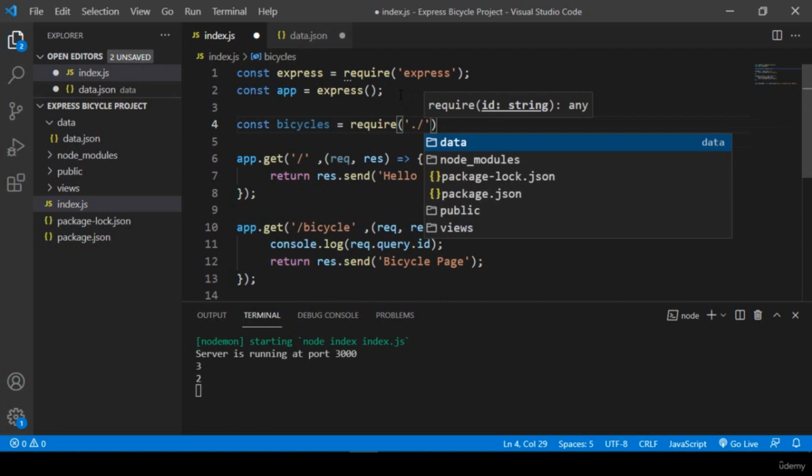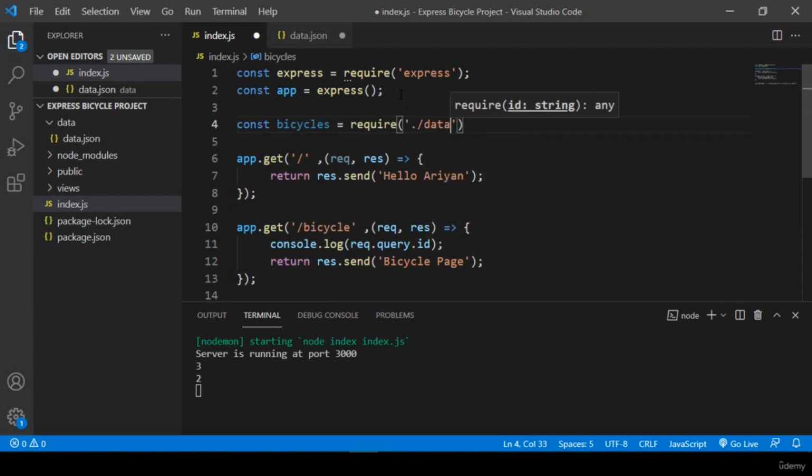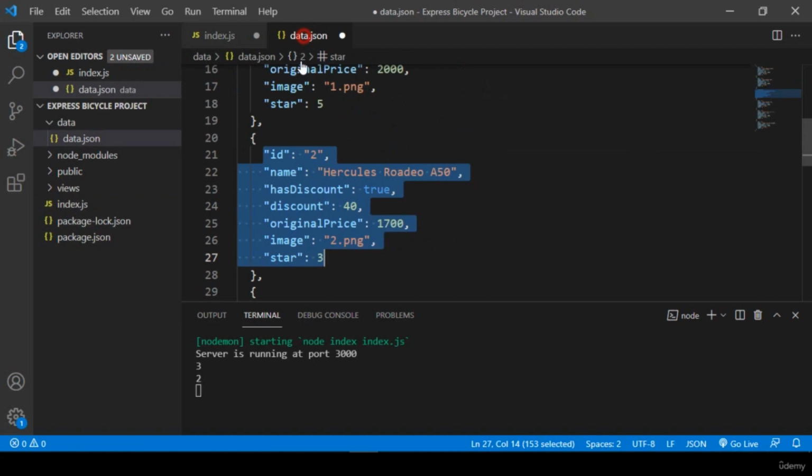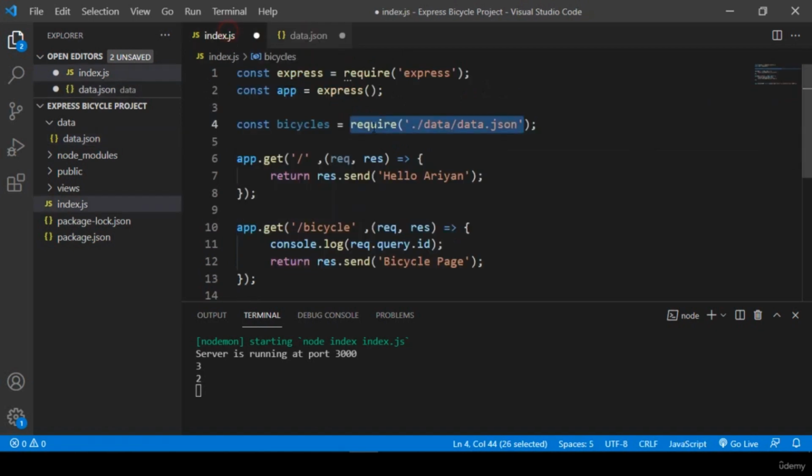There is a file location in the data folder, and then there is our data.json. I simply load this file. Here I import all of our JSON data file, and take it with this variable. Right now I want to pass it in here. I simply pass bicycles, all the JSON data, in our home directory, which is totally fine.